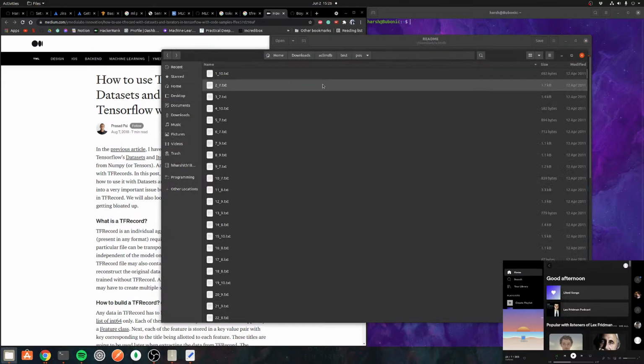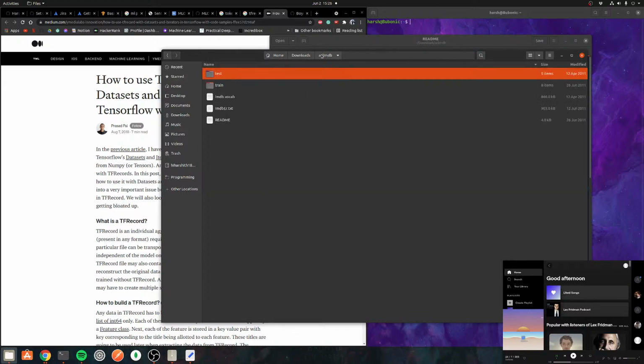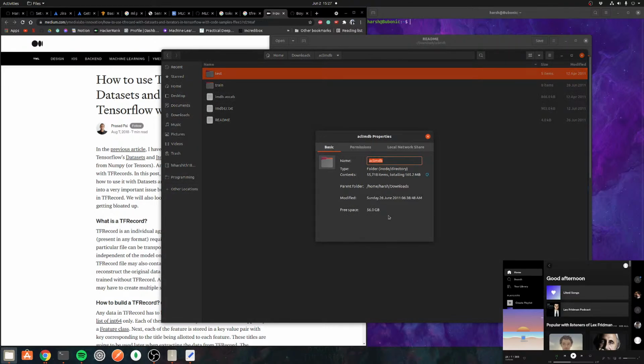What's the size of this data set? Okay, that's pretty big. Wait, no, that's not the size of it. I think this is the size right here. 200 megabytes. It's not bad.